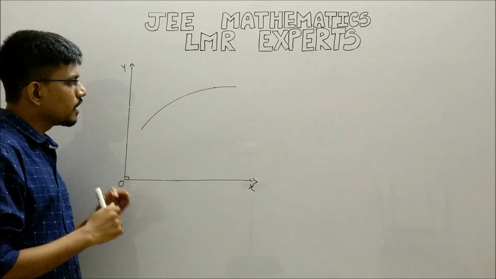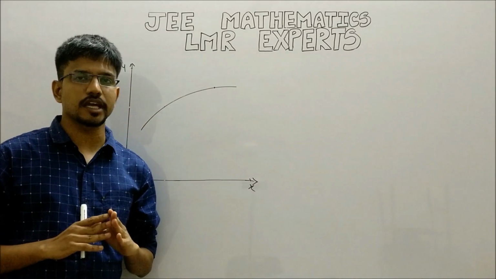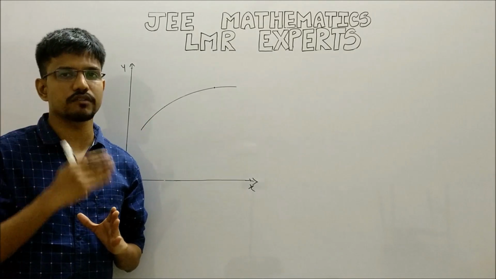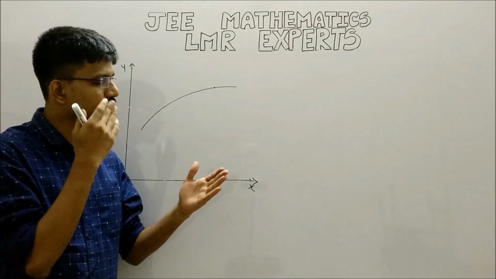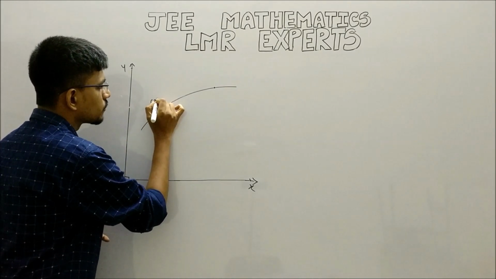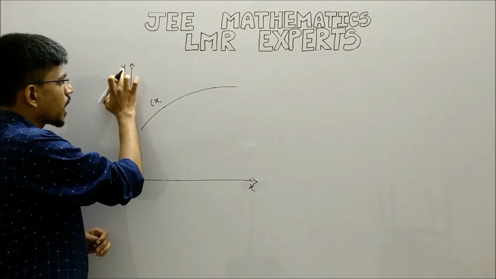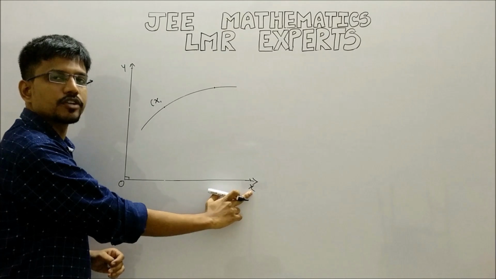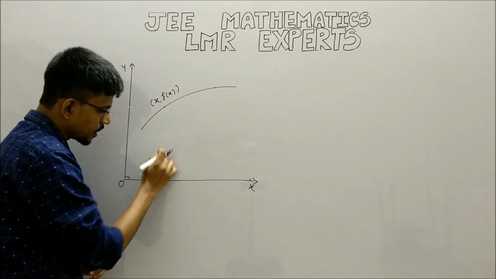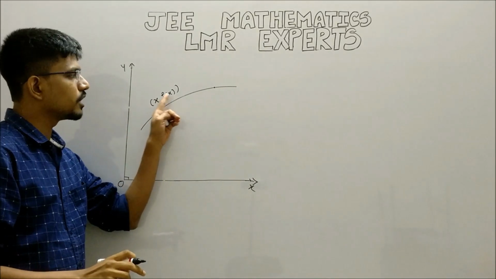Now let us try and treat this curve just like a straight line. How do we find the slope of a straight line? We just take two different points and take their differences, y2 minus y1 and x2 minus x1. Let us try the same thing over here. Let me take this point to be x. But we have already studied the chapter of functions in which y is a dependent variable which depends on x. So y can be written as f(x). This particular point is x and this particular point is y, which is nothing but f(x).